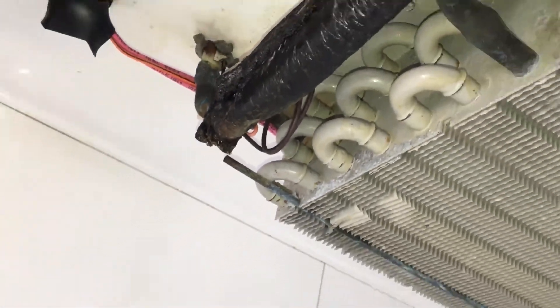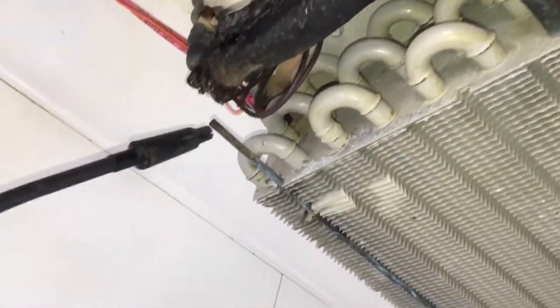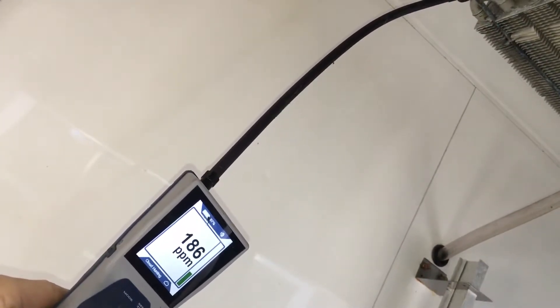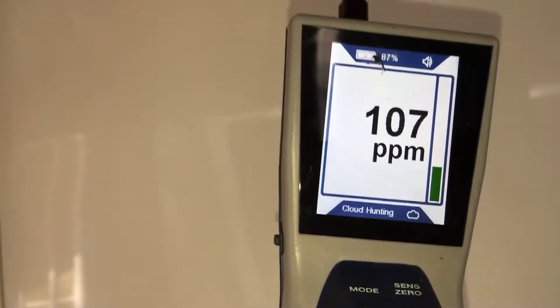There it goes — just as that's pulling away. I don't know if you can hear it on the camera, but the H10 picks it up no problem, the Stratus picks it up no problem. Let me get it out of telephoto because it's too hard for me to maneuver around using telephoto. I do know I have it in 'cloud honey' mode.